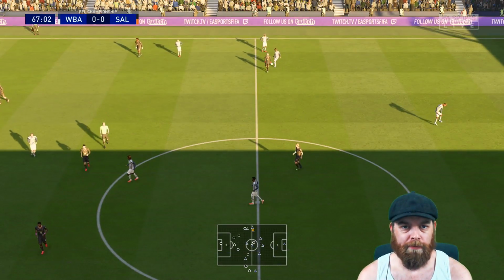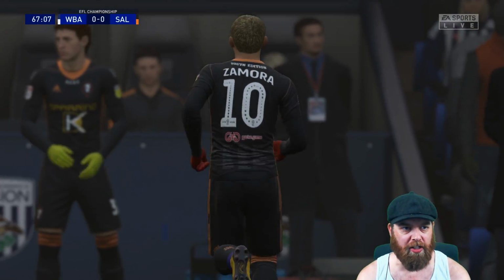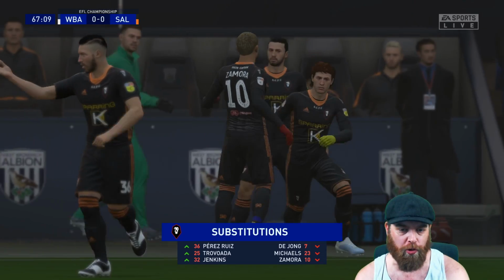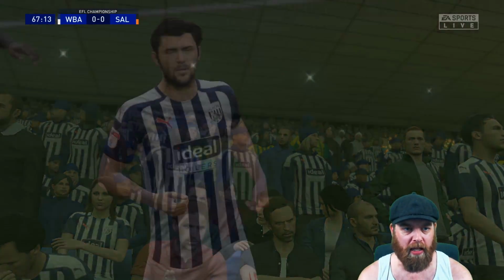Right, let's make some changes here. We need to get attacking. We'll make all 3 changes. Zamora out, Leroy Jenkins in, Perez Ruiz in for De Jong. We'll move Belusi to CDM and bring Trevorwater in at right back.